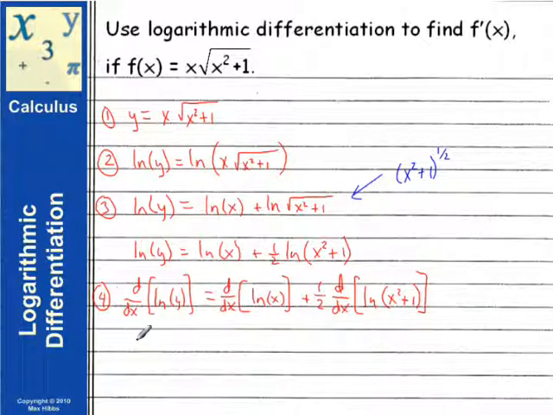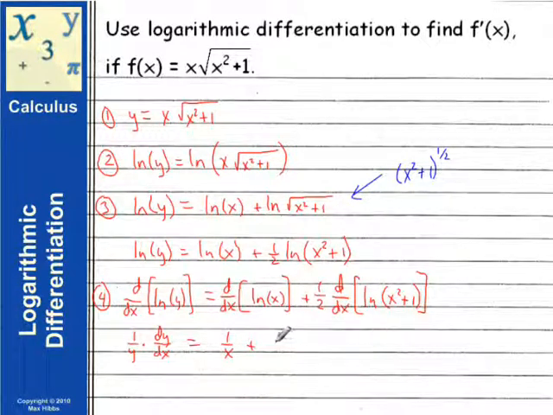Actually, I've written down what we're going to do. Now let's actually perform these derivatives. Well, we saw earlier that the derivative of the natural log of an expression other than x is 1 over the expression, so we get 1 over y, and then we have to multiply by the derivative of the expression, so that's the derivative of y with respect to x. Now in this case, the argument is exactly x, and so the derivative of the natural log of x is simply 1 over x.